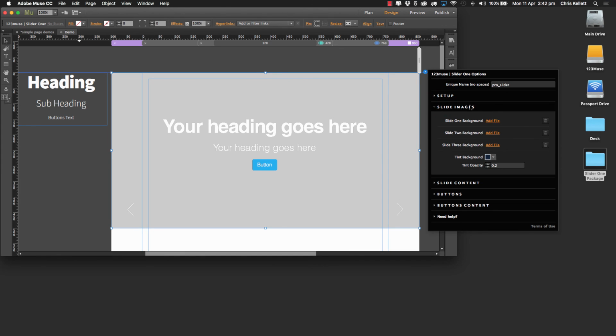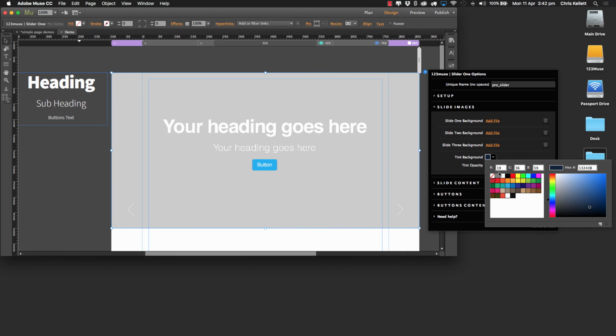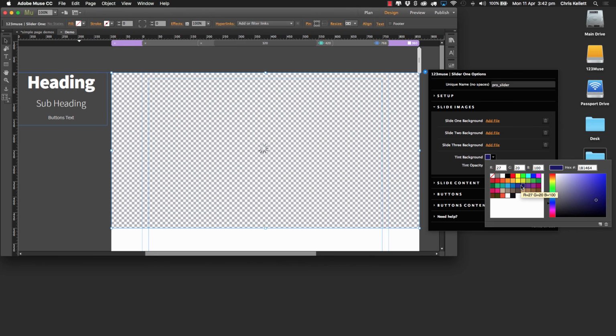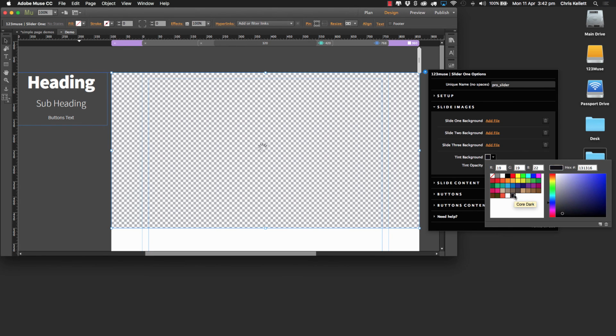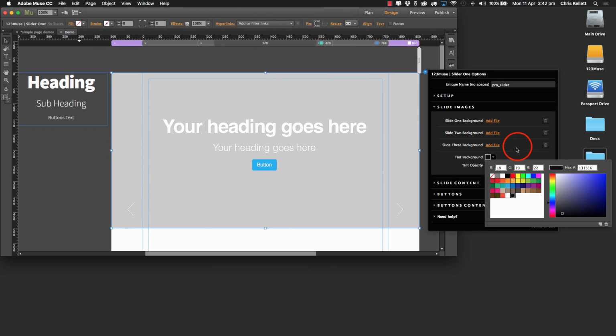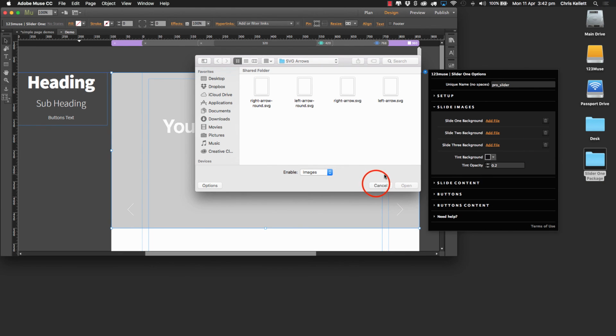Now our slide images. We've separated the images from the content to just make it a step-by-step process. And we have this image tint here. The image tint sits over the top of the images and darkens them, which is especially useful. You don't have to have it switched on. You could switch it to fully transparent if you want, but we found that sometimes, especially if you're using white text, you could end up with the text not showing up, especially if you have a light image. So that's why we've put that tint in there.